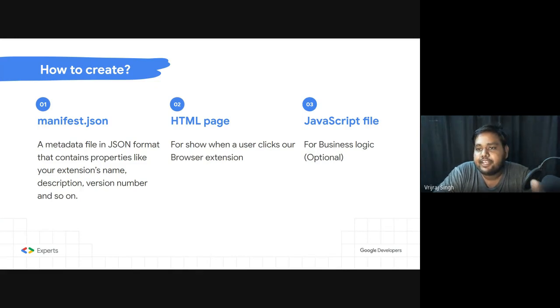For example, we can create a Chrome extension for a currency converter. The user can activate the Chrome extension, pass a value, let's say 1 INR, and then convert the currency while the extension calls the APIs with the help of the JavaScript file. Overall, you just need basic knowledge of HTML, CSS, and JavaScript: how to create an HTML document, how to create a JavaScript file, and how to design the web page with CSS. And that's it. You can create Chrome extensions.